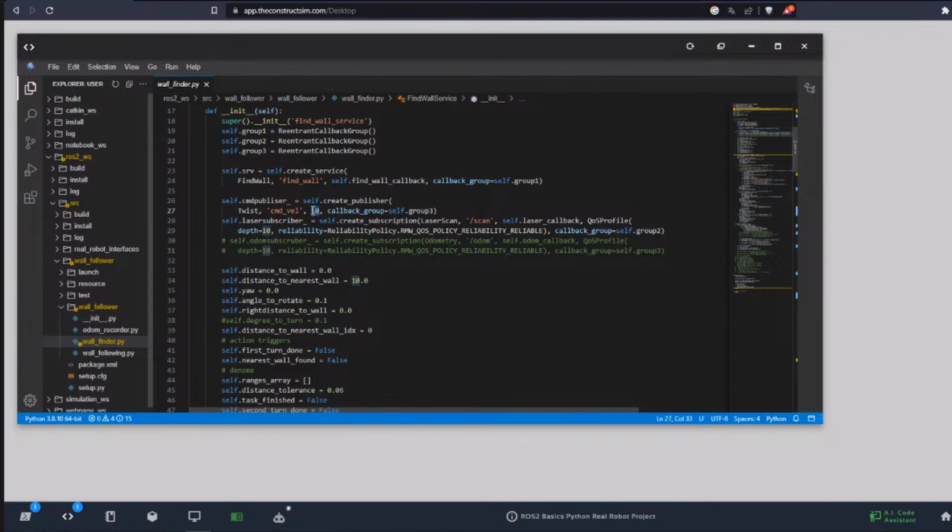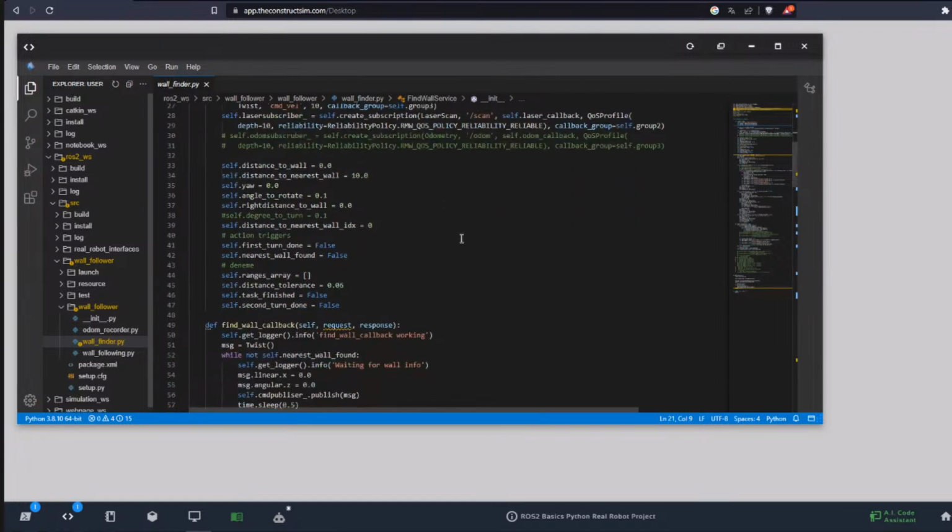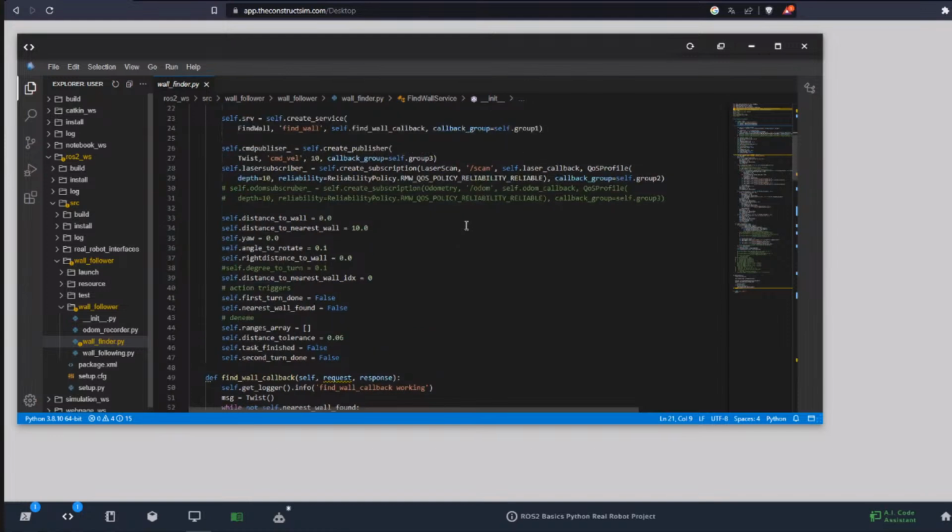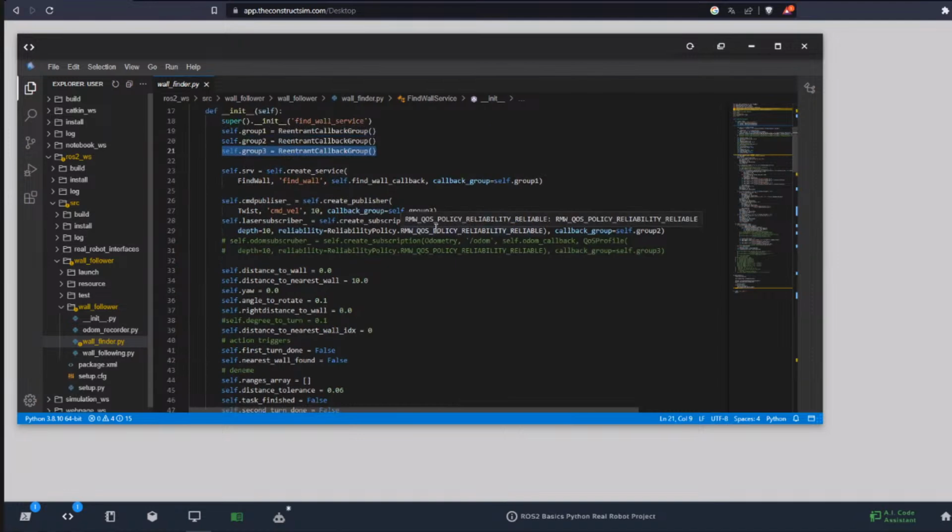Oh, interesting. So I don't actually need this. No, you don't even need test three. You only need one. You can make everything work with one. But since I learned in the course how to use the multi-threaded function, I wanted to use it. Absolutely, I understand. But just so you know, there's no callback group in publishers.